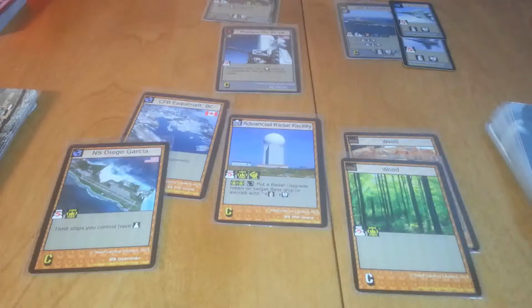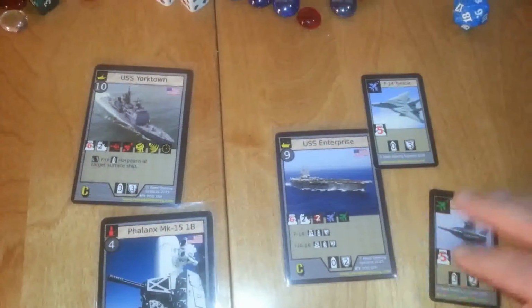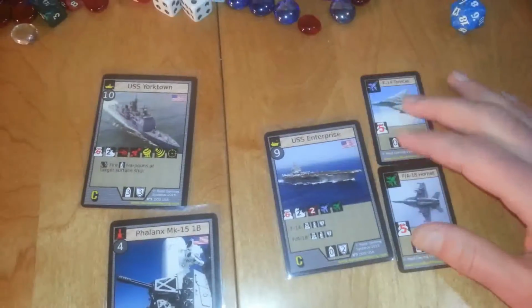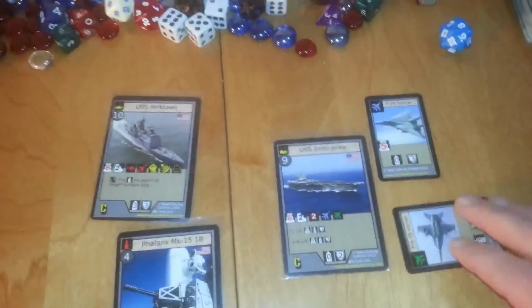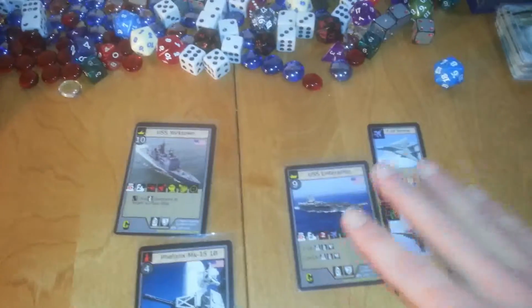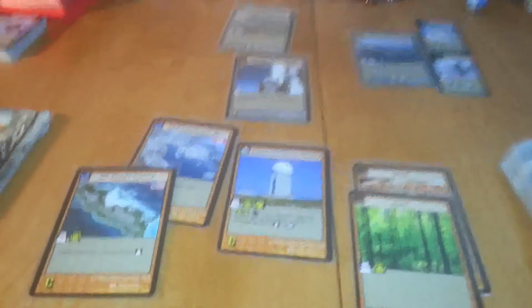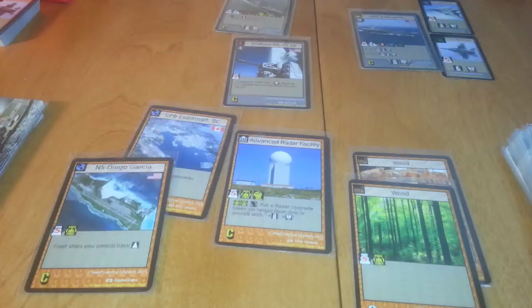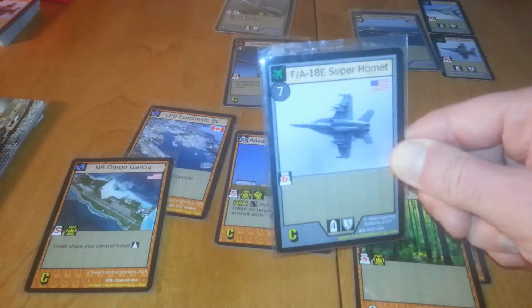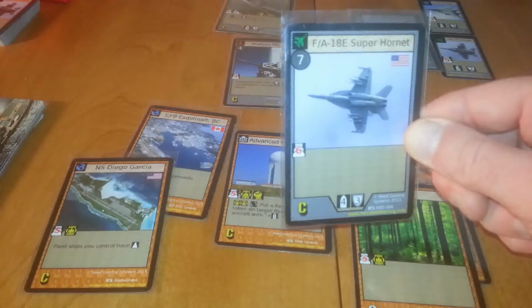So and then these cards can be treated just the same way as any aircraft card. And you can attack and defend with these aircraft as well. And you can indicate that they're tapped or not. Now, then the other thing you can do is the Enterprise has 2 open aircraft slots. So I have an aircraft card in my hand now, the FA-18E Super Hornet.